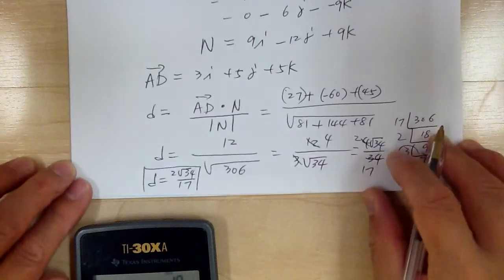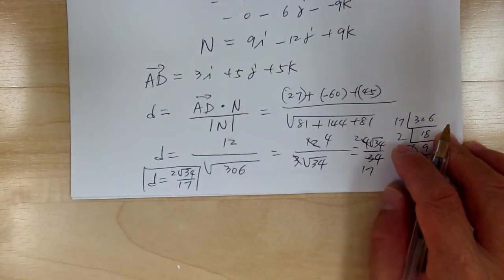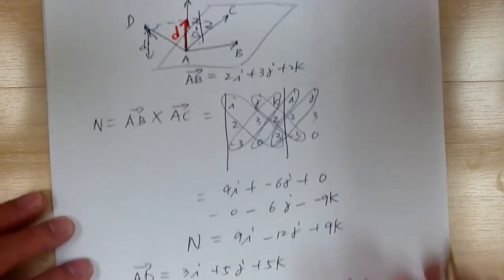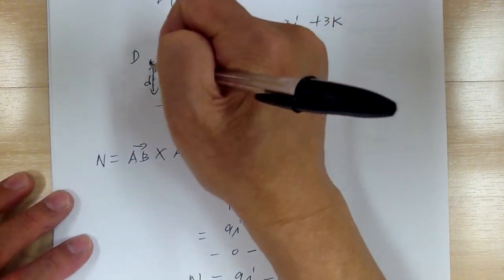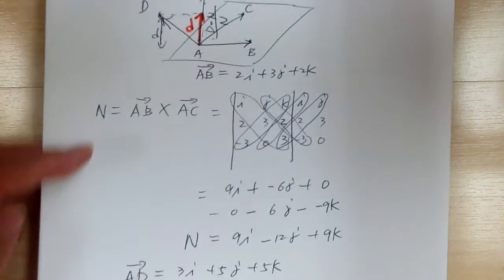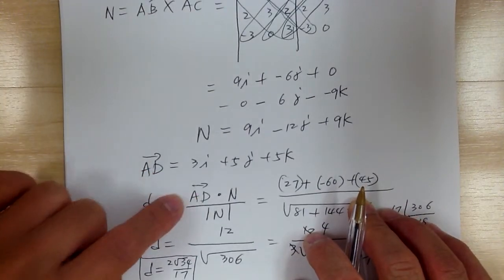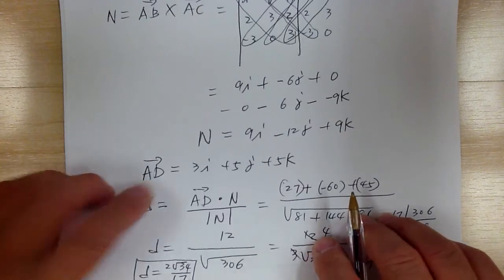Okay, and that's it. So again, it's getting pretty complicated, but you have to remember the things you learned, right? So use a cross product to find the normal, and once you find the normal, you can use a dot product to find the projection, which is the length. So you have over here a dot product. You have to remember a little bit of things you learned from the previous lesson.